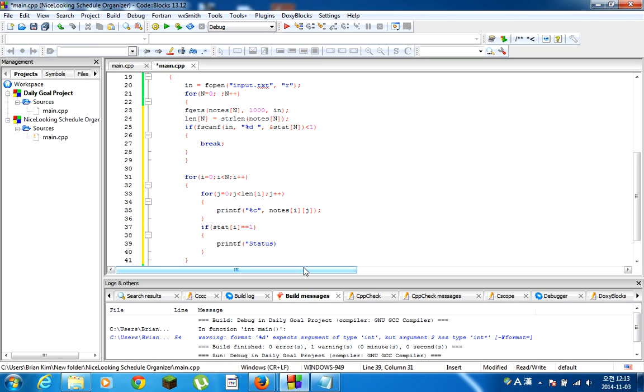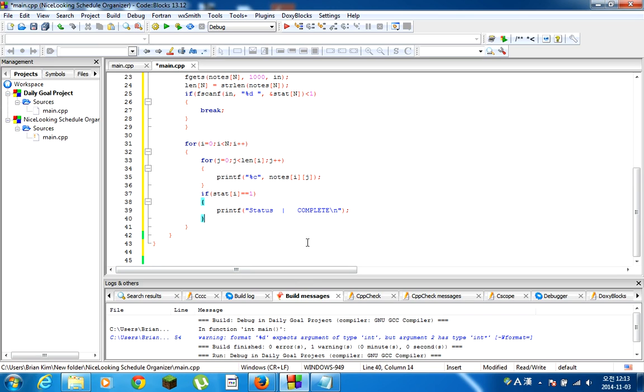We're going to put tab 1 tab status complete. So yeah, that's just going to be it. Make sure to give a little bit of enter space, backslash n.